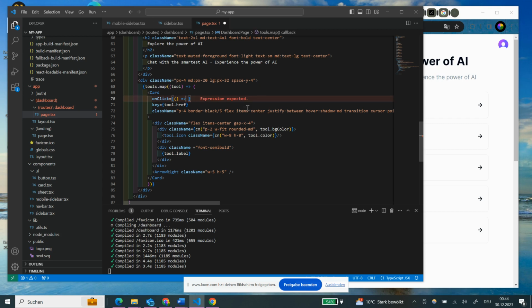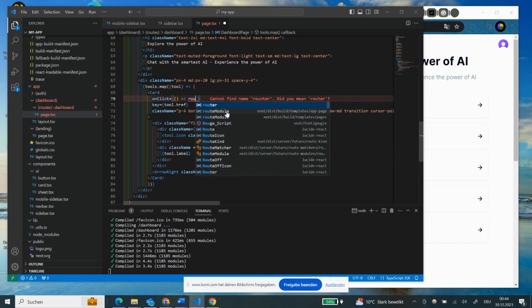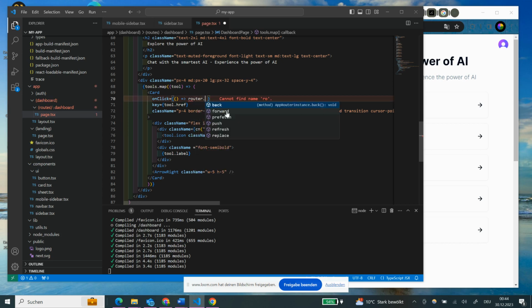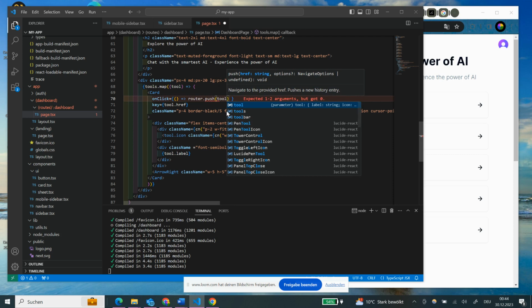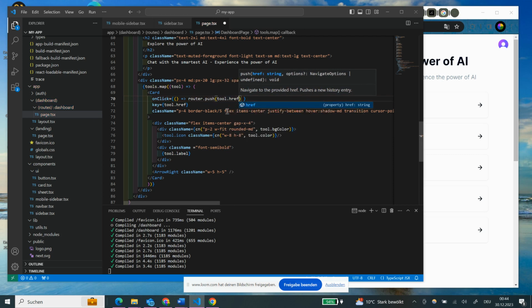He's going to write router.push, tool.href. There we go. So now when I click on conversation, we are redirected to /conversation.